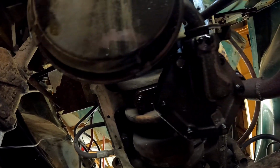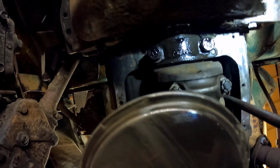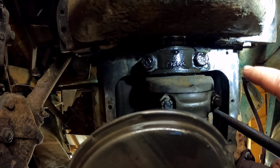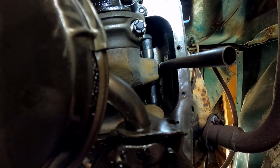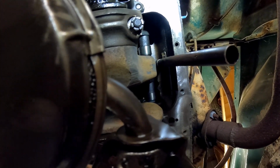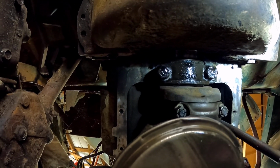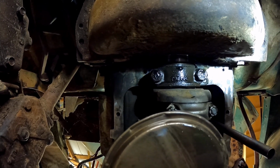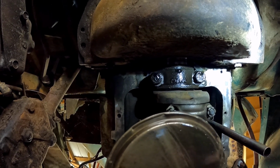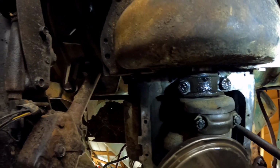So we're going to try to change this once we get the new gasket in, and I'm back from Boston. We're going to try to change this rear main seal, put a new gasket on it, okay? After all this is cleaned up, put a new gasket on it, slam the new oil pan on there, and get this all dialed in. And then we'll have a nice new rear main seal, new oil pan on it. Hopefully it won't leak anymore, even with that little hole that I told y'all about.